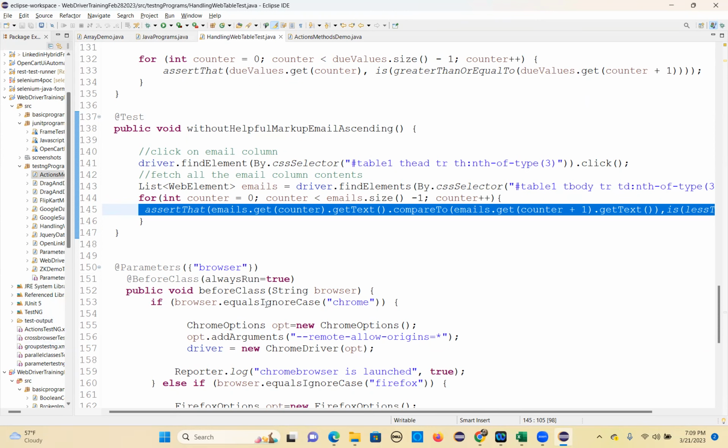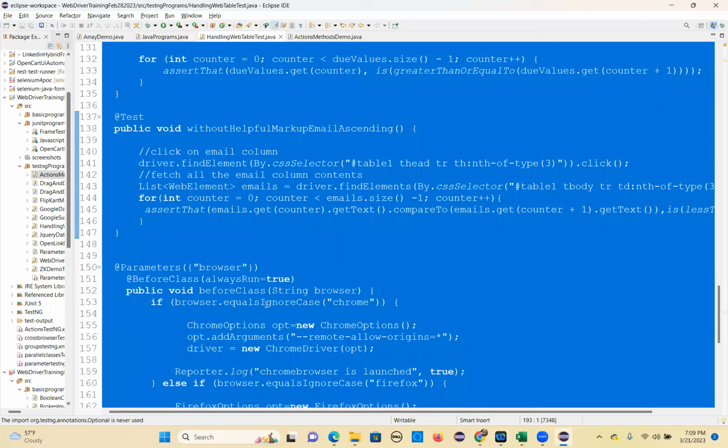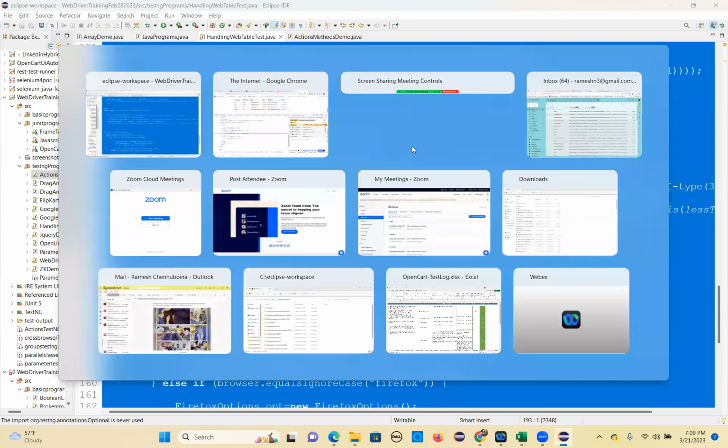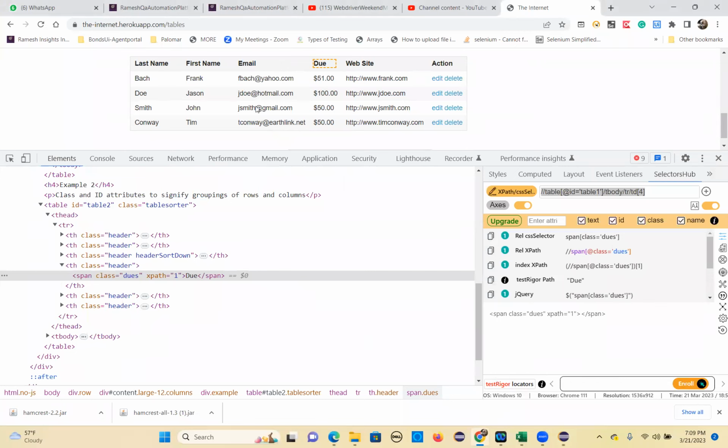One question, Ramesh. Sorry if I missed this earlier, I joined late. What is the purpose of clicking on the column initially? How will you do sorting, madam? How do you know whether one column is sorted or not? Manually you do, madam. First of all, understand the functionality. If you click on this only, it will sort, right? It is the manual action only. We are not doing Selenium alone.